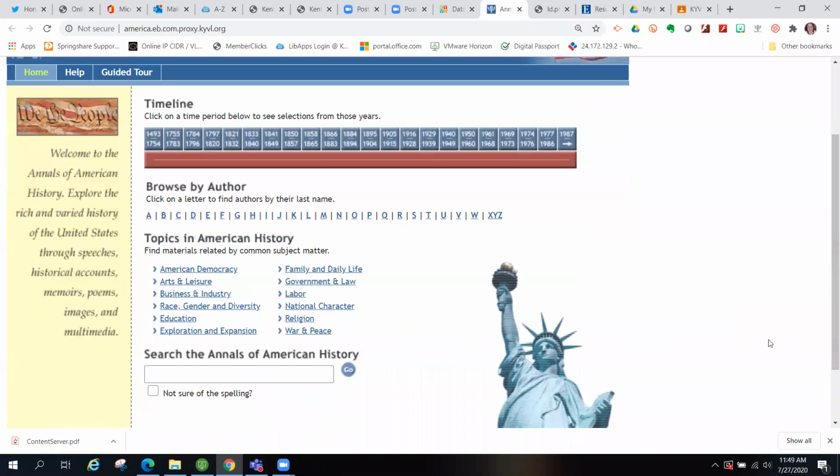And also key pieces of legislation and presidential speeches. So if I was, well, Declaration of Independence isn't exactly legislation, but you'll find a copy of that in here. So you don't have to go Googling trying to find it.